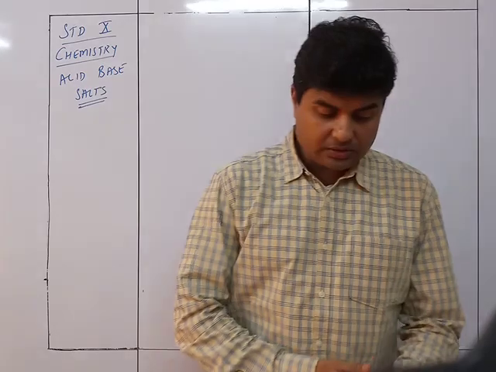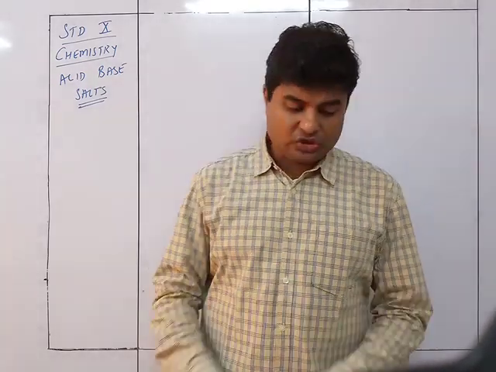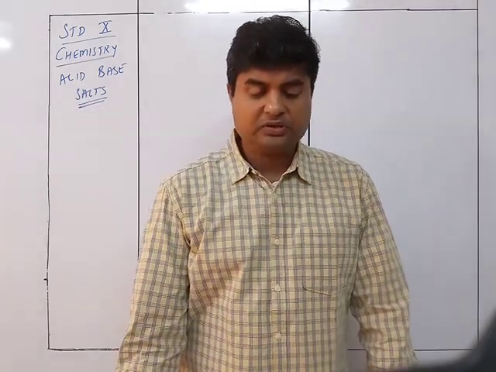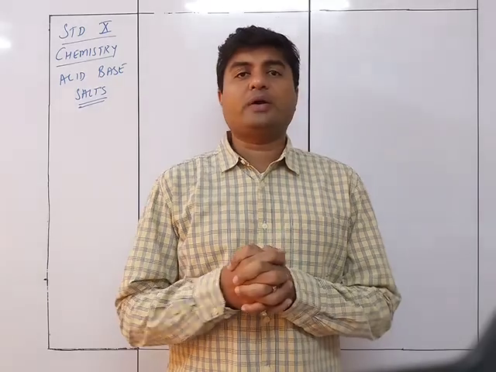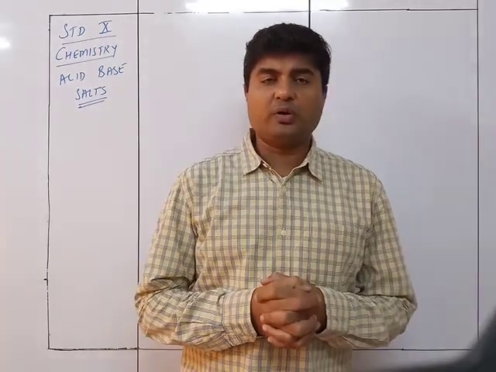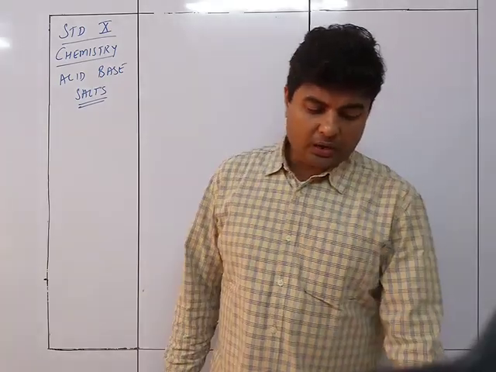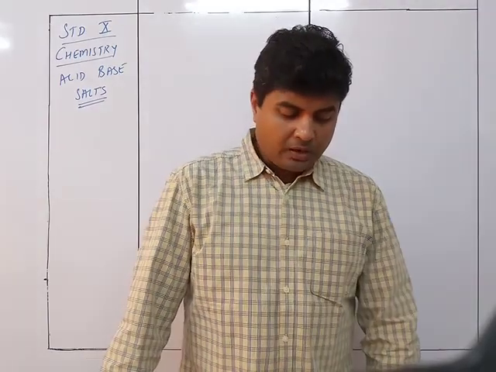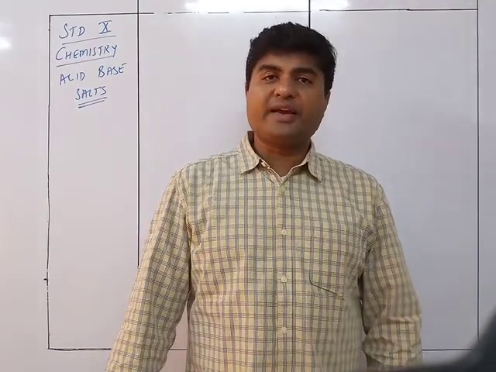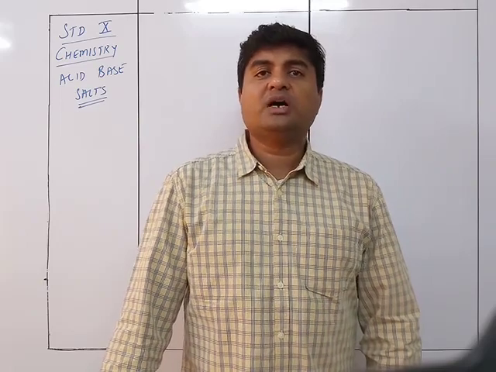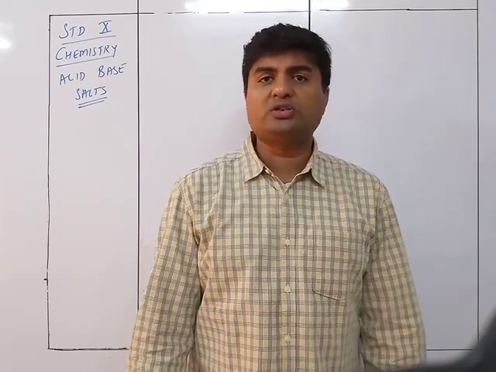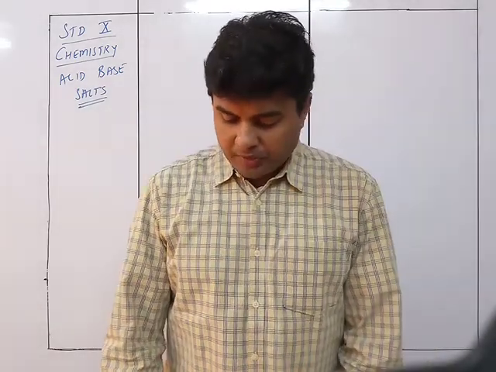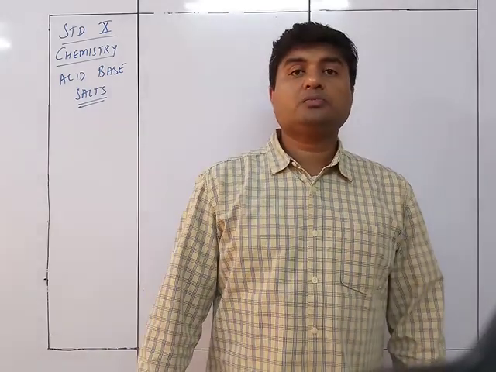We now continue with the chapter acids, bases and salts. In the previous two videos of this topic, we understood what acids, bases and alkalis are. We also learned how acids and bases are prepared by different methods. We also learned about the different classifications of acids and bases, so how they are classified as strong, weak, concentrated, dilute and so on.